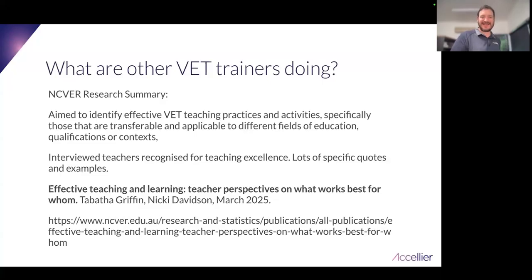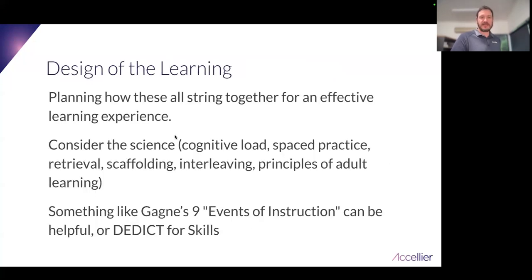And I've got a link to our next session too, because I wanted to string all this together and give you some strategies on how you can actually plan this stuff. These things in isolation are not particularly helpful until you start to logically sequence them in a way that's going to achieve an outcome. So we need to think about things like adult learning, cognitive load, what the science tells us about how people learn to actually intelligently string these things together. So that'll be covered in the next session.